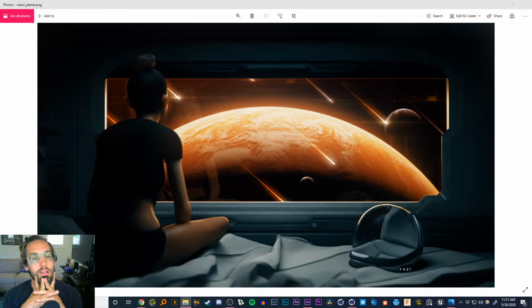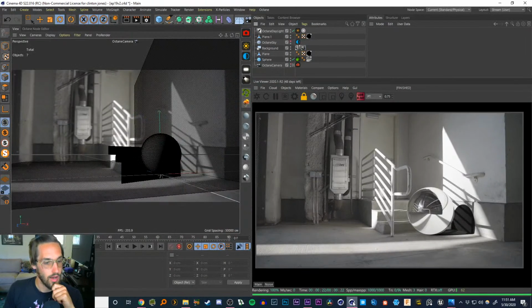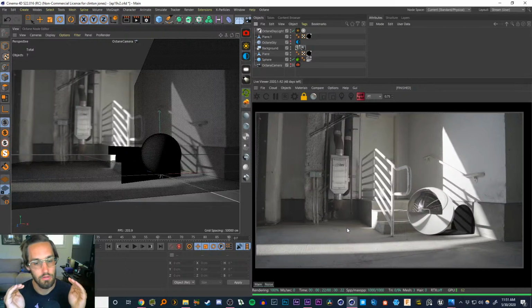Okay. So on topic with today's lesson with this chrome ball and matching the lighting and everything, I'm just going to go out on a whim here. Or out on a limb, I think is the correct term. I'm going to go out on a limb and just say that the challenge for this week is to tell a story through a chrome ball.